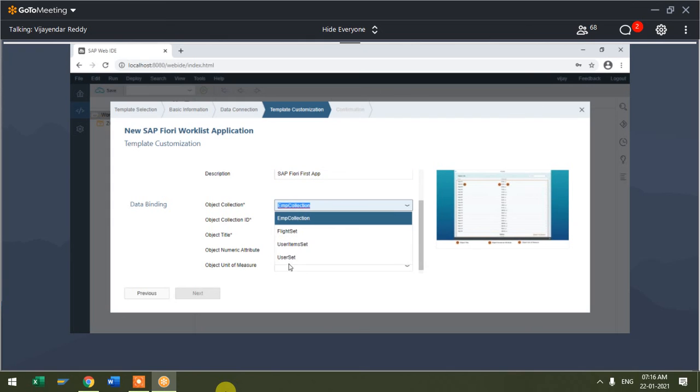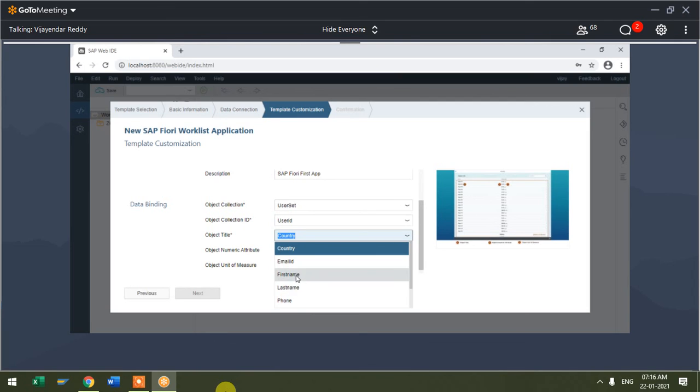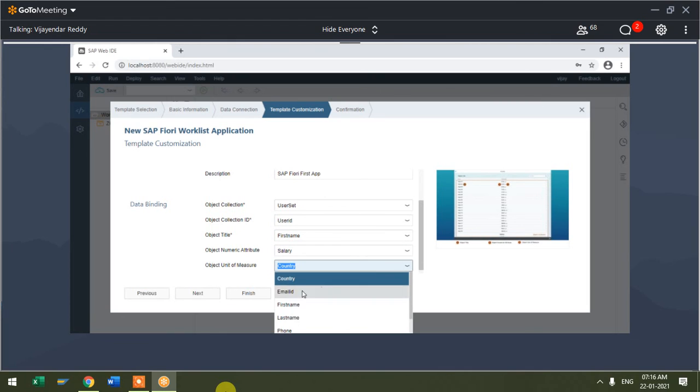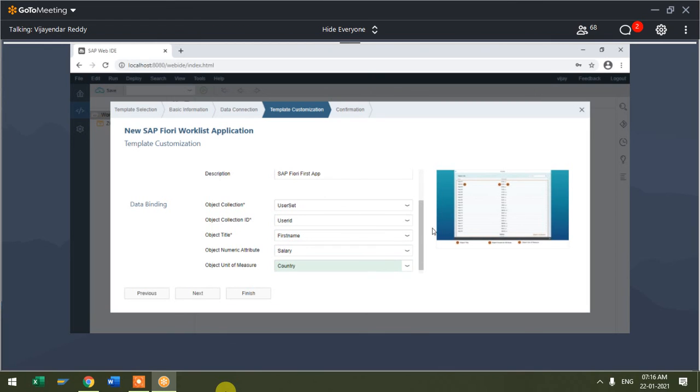So I'm selecting an entity set here, for example, user set. And I want to configure some of the fields. For example, first name, salary, country, etc. By default, these fields we are configuring here, but this is not the final output. This is just the initial output.